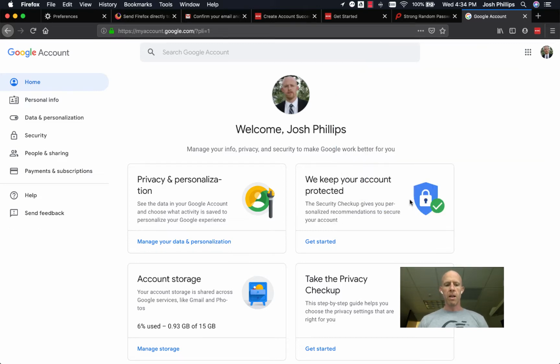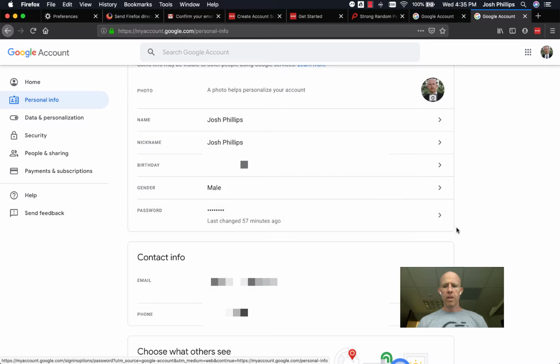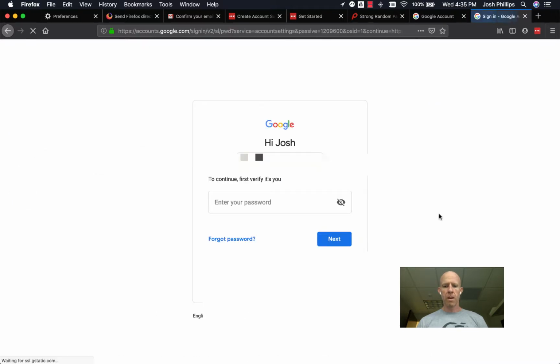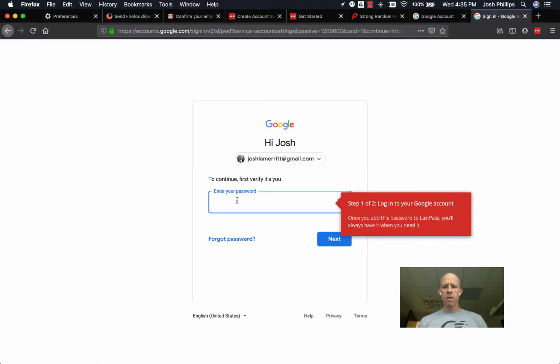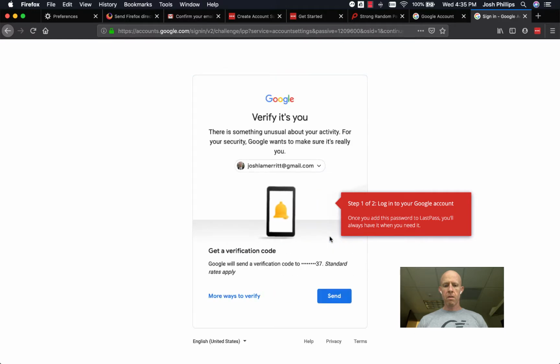Alright, so now we're going to change our password right here. Once you add this password to LastPass, you'll always have it when you need it. So let's ask.